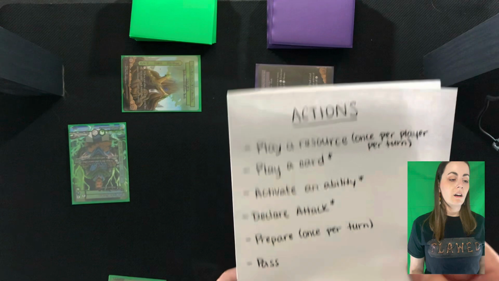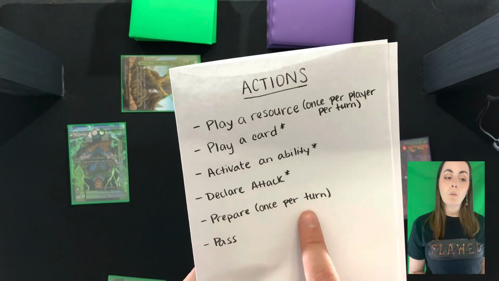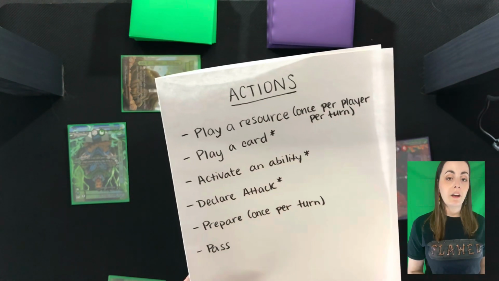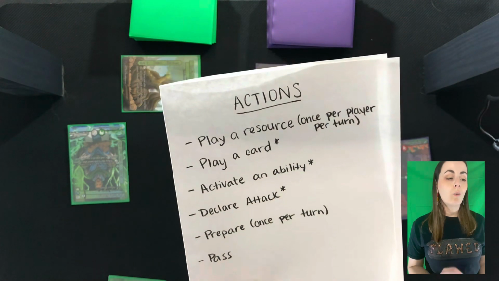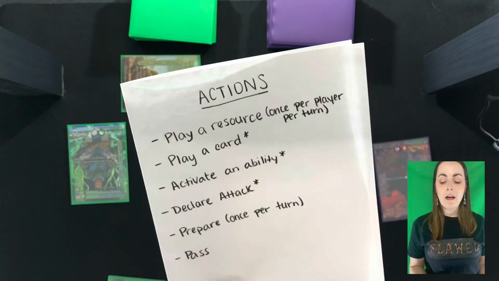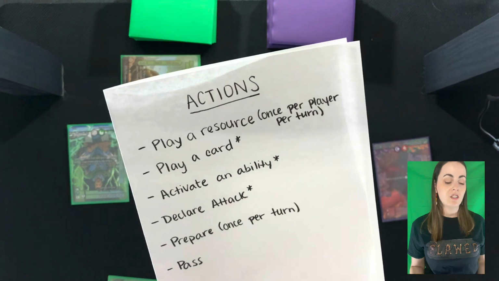Now, for the earth player, they are going to choose the prepare action. Prepare is once per turn, period. You'll notice player resource says once per player per turn, and then prepare is just once per turn. This means that only 1 player each turn can choose prepare. If the earth player is choosing prepare right now, then the dark player cannot choose prepare until another turn starts. So right now we're still in turn 1.